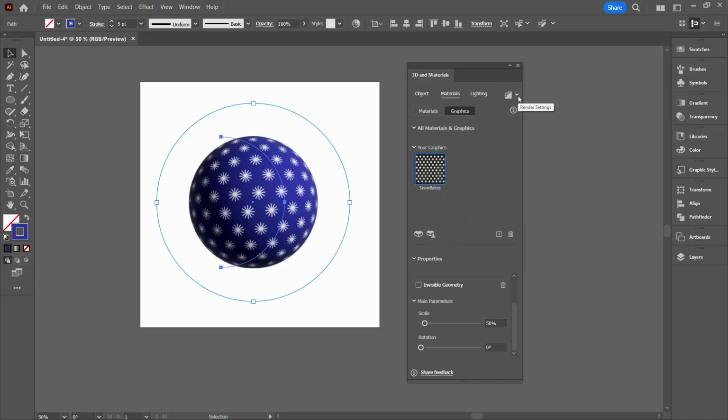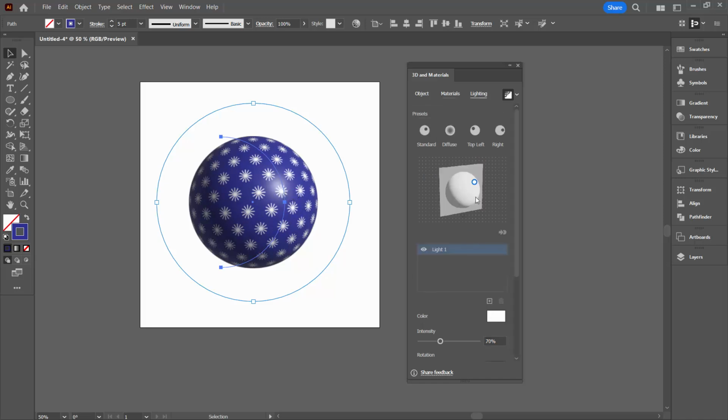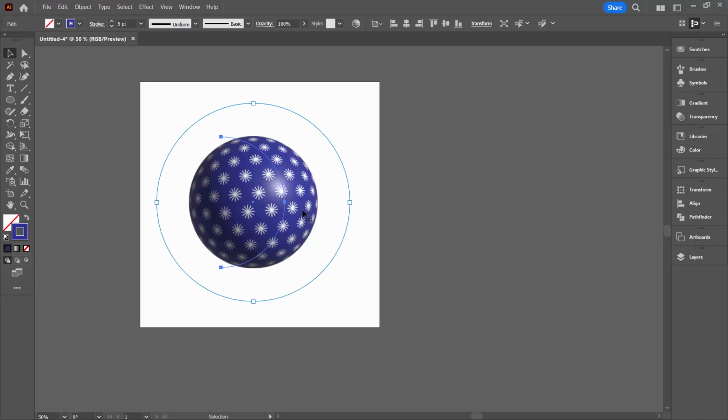So from these render options, I'm going to set this up for ray tracing, and I'm going to do a medium trace on this. I'm just going to click Render. And that'll give us a look as to what it's going to look like. You can see its lighting is here. If we go to Lighting, you can see this is its light source here. It's an intensity of 70. Just leave it at that for now. So I'm just going to close that down. I've got my shape.